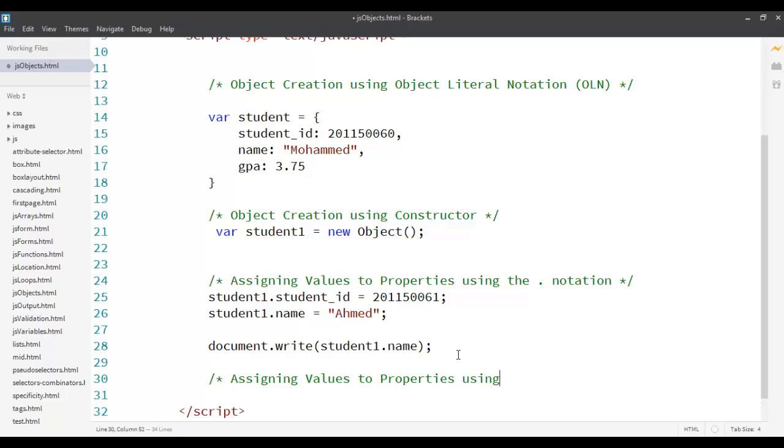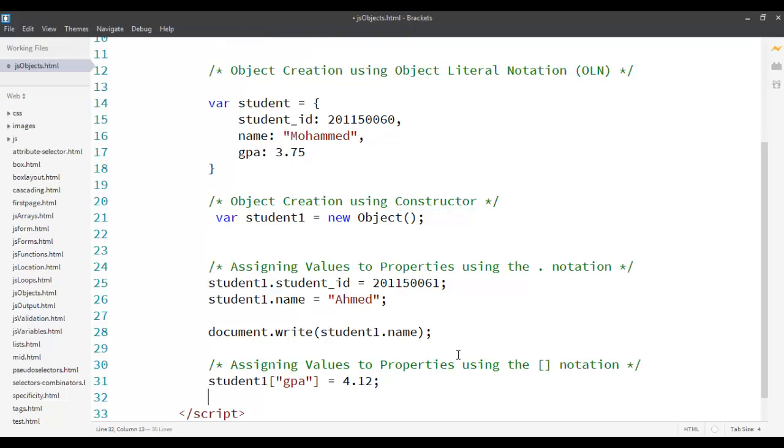Now how do we do that? For student1, we need to assign a GPA. Instead of using the dot notation, I'm going to use brackets, and within the brackets I'm going to use quotations to declare the name of the property, and then I will use equals, and then the value. For example, in this case I'm going to say 4.12, and this should be it.